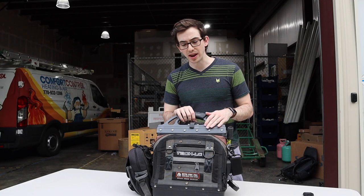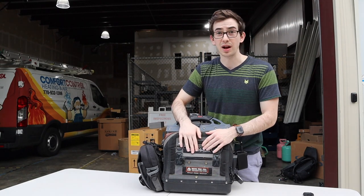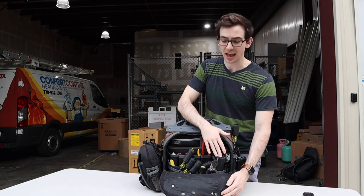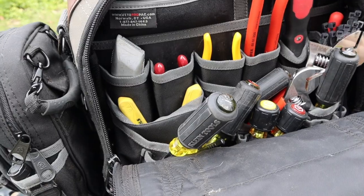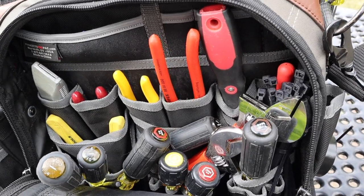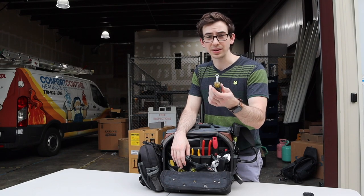Now the bag has two main pockets, one on either side of the bag. On this first side, we also have two small pockets in the front. So you can unzip those, maybe keep a couple small little things in here, maybe a few extra wire nuts, a couple of jumper cables, things like that. Then if we open up this main pocket, you see inside we've got plenty of small pockets to keep all of the individual tools separated. So we've got these main pockets up at the top. I've got my utility knife, channel locks, needle nose pliers. And then as you kind of step down lower in the bag, the pockets get smaller. There's plenty of extra smaller spots here for smaller screwdrivers and nut drivers. I like to keep my little stubby guys right there in the front.